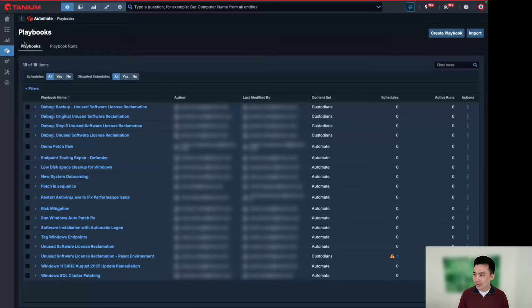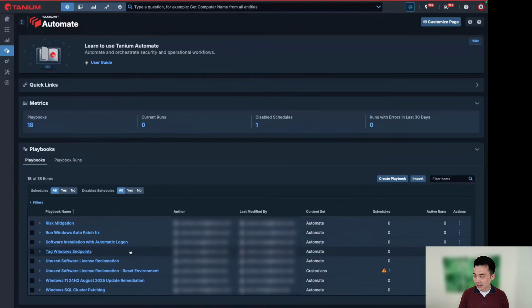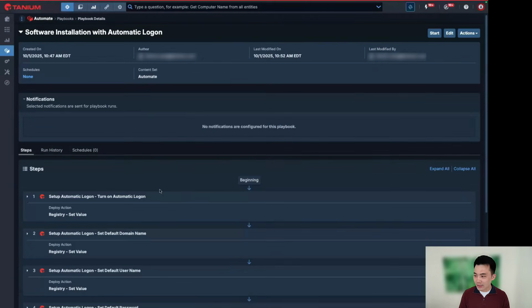So we looked at the Guardian dashboard, and you were telling me that there's something else here that's happening with a new module that's now in scope. Let's jump back to the full Automate page. One of the very exciting things that I want to talk about today is our integration with the deploy step. Previously, we had integrated the patch deployment step within Automate playbooks, and so that allows you to do patching with a whole host of other types of activities. And we see a lot of customers seeing success with SQL cluster patching. I believe there's a recording and video that Ashley and Jesh that you have done with the team there. And so we've seen a lot of great success there.